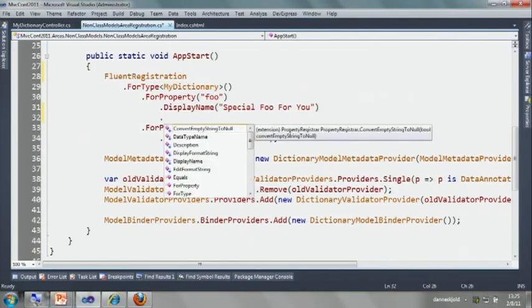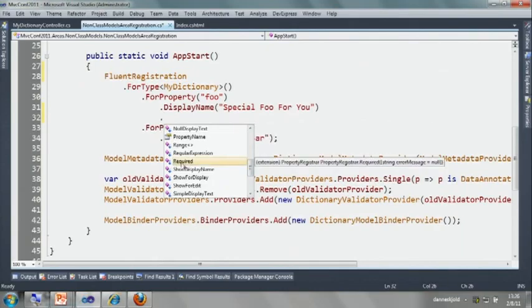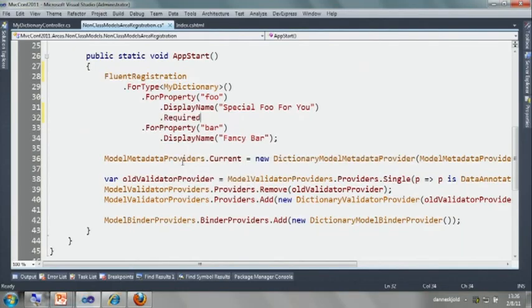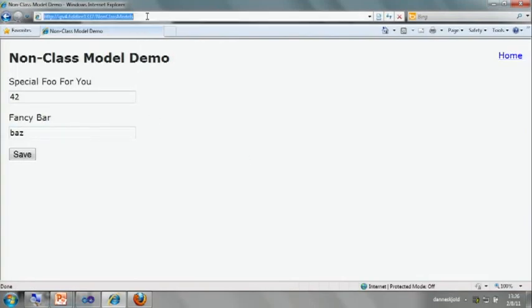The other thing that's hanging off of here is also validation. So for example, we have required as a required validator, right? So we can now say that this field is really important. So if I now recompile this, come back over to my browser, and refresh. If I was to take the value out of here and try and submit it, it would tell me that this field is really important.